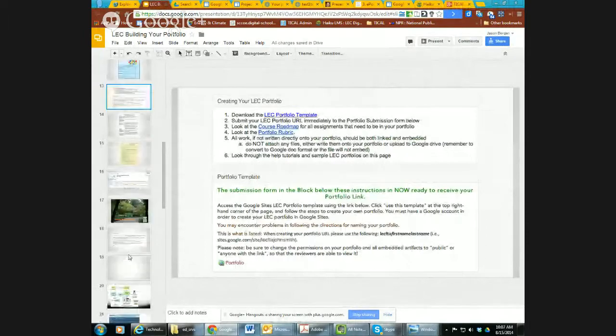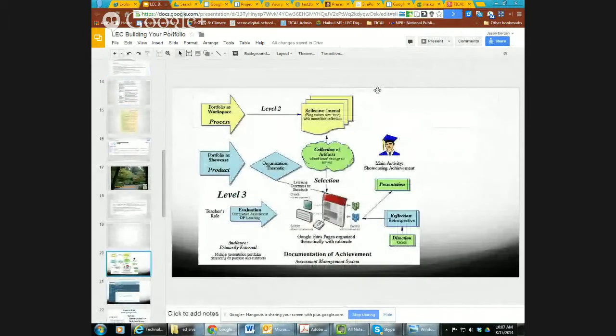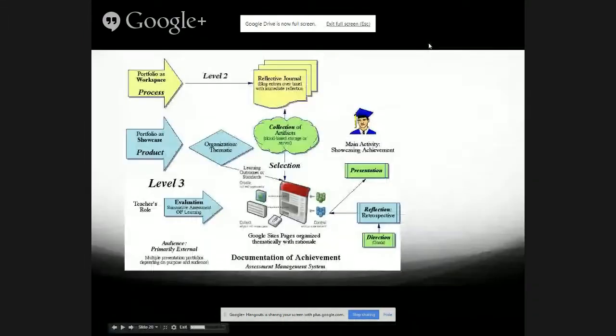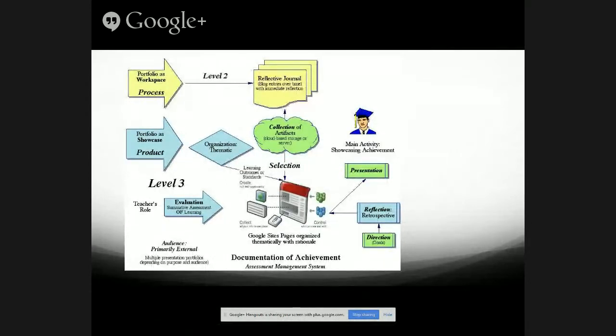What I do want to do is quickly talk about the idea of a digital portfolio. A digital portfolio takes all the artifacts you put together in the certification program and showcases them in a website. That's the overarching piece. You collected all artifacts over the last month or couple of months, and now I want you to take those artifacts and put them into a site. That's the culminating piece of this certification process.